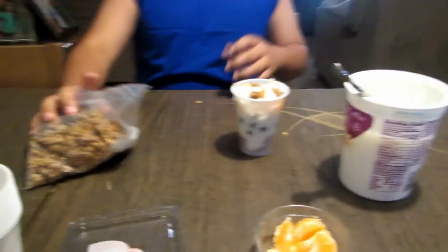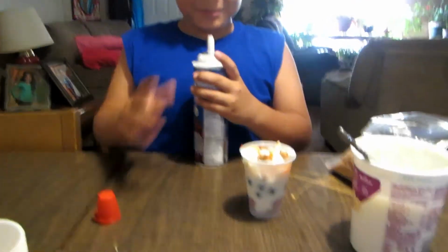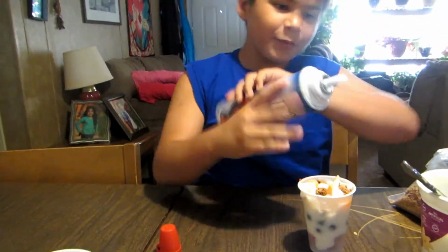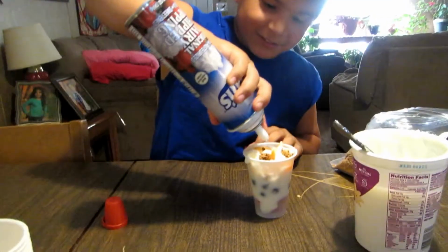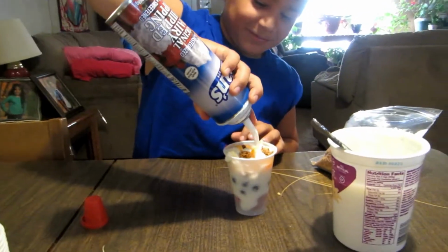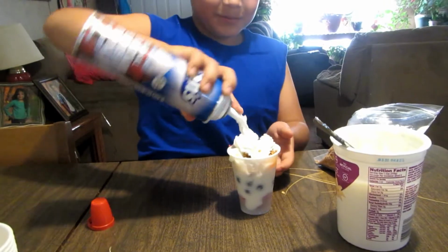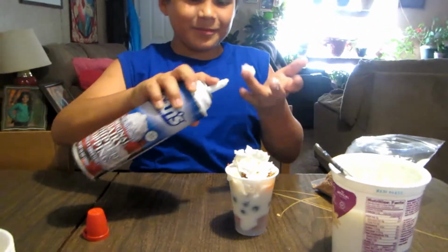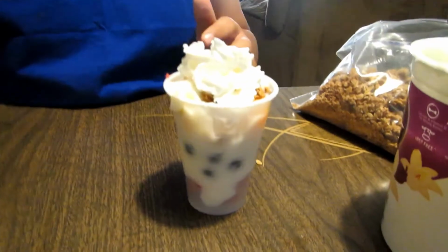Okay. And then again, it's optional. If you want whipped cream, you can put whipped cream. Don't put a lot, because you have to push the thing. Push it. That's good. You put it right in front of your thing. And that is what his parfait looks like.